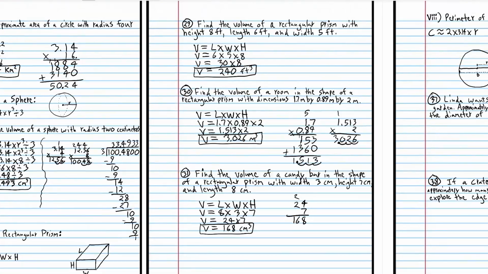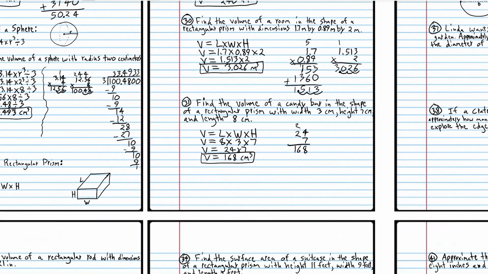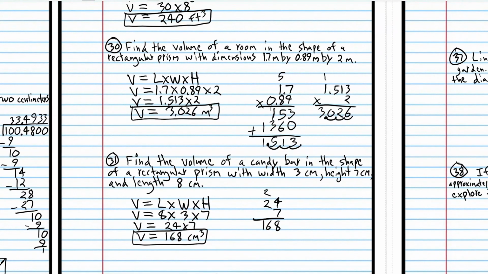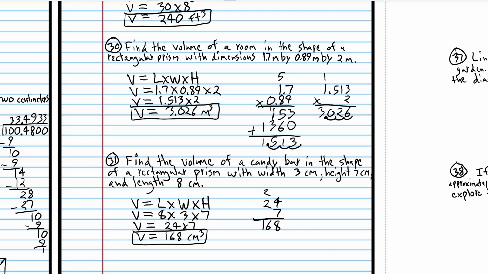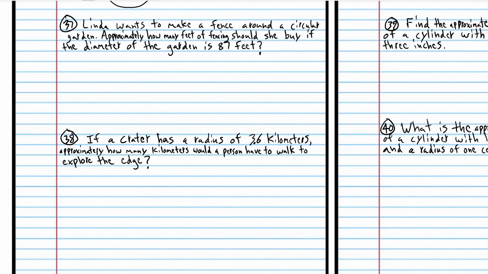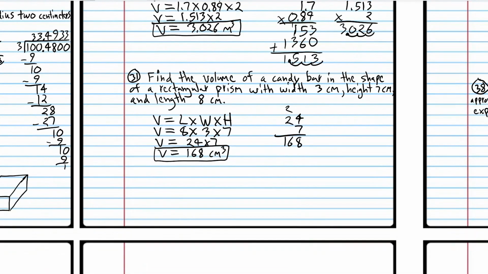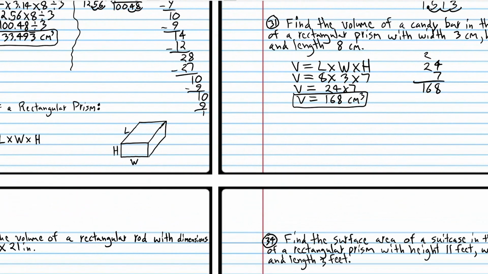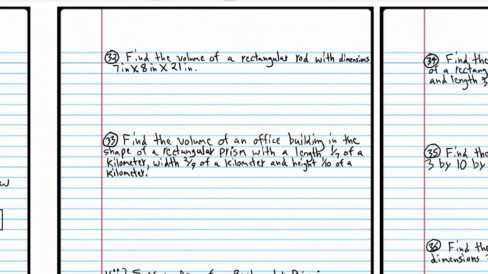All right, now in the previous problem, we showed that you can name the dimensions of a rectangular prism, otherwise known as a box, by saying, whoops. Sometimes my paper just disappears there for no reason. You can name the dimensions by saying length by width by height. You can use that word by there. But there's another way to write the dimensions of a rectangular prism. You can say 7 times 8 times 21. You can use the times symbol, but this is read as 7 by 8 by 21.